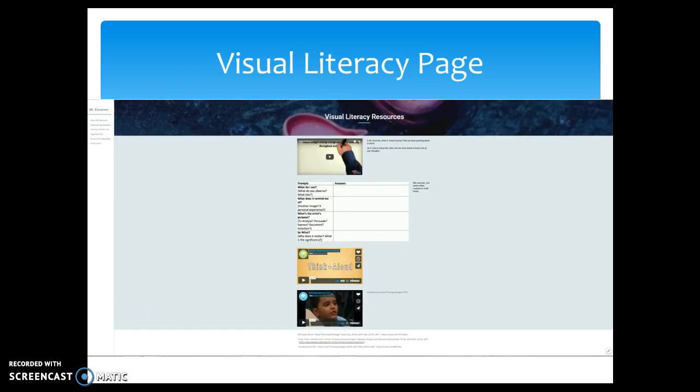Next, we have my visual literacy page. Again, one of the purposes that I wanted to go through is provide a resource for students to find this information on visual literacy that they can go back and reference at any point in time. So one of the first things I found was just a video that helps define visual literacy, and it goes through using visuals, so it's like requiring them to use those skills that they may not realize they have, and it goes through and defines different types of visual literacy in different media. It'll go through email, like video, web, all that jazz.